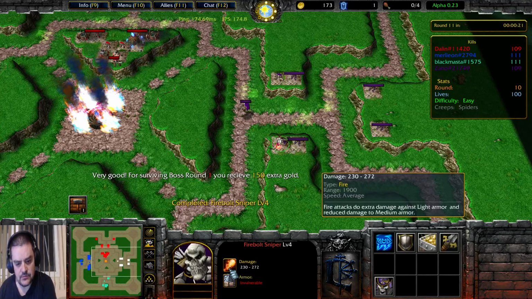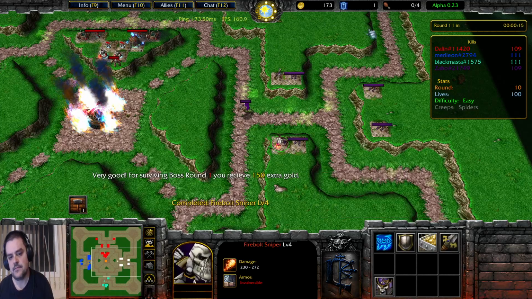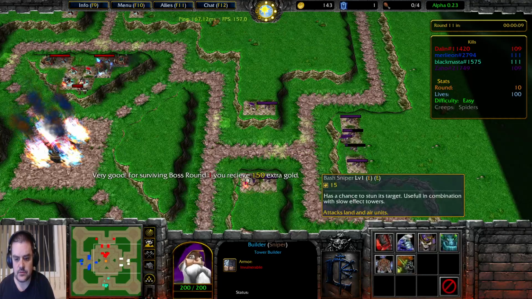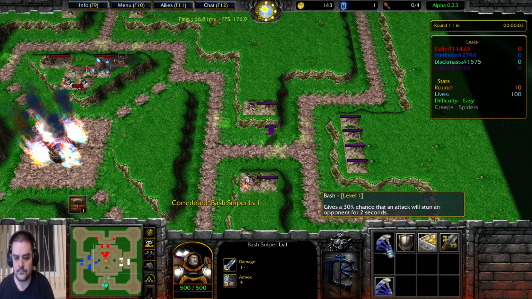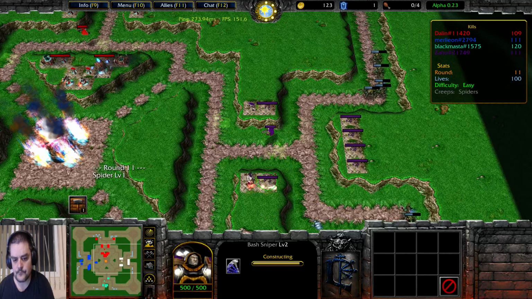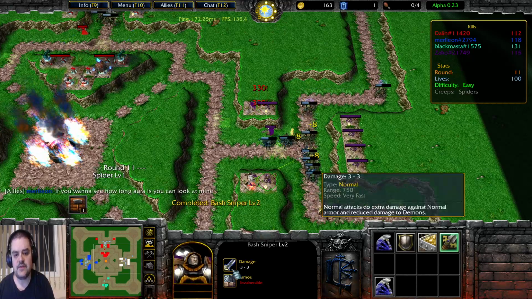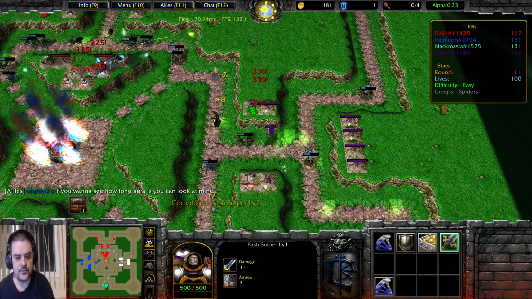150 extra gold. Yes, thank you. 1900 range on average speed. But already with 230. That's a huge amount of damage. Let's build a couple more snipers with Bash. Because why not? Let's see how much leveling up will give them. From 30 to 40%, that's 10 more. That's very fast attack speed and 750 range. From 700, oh boy.